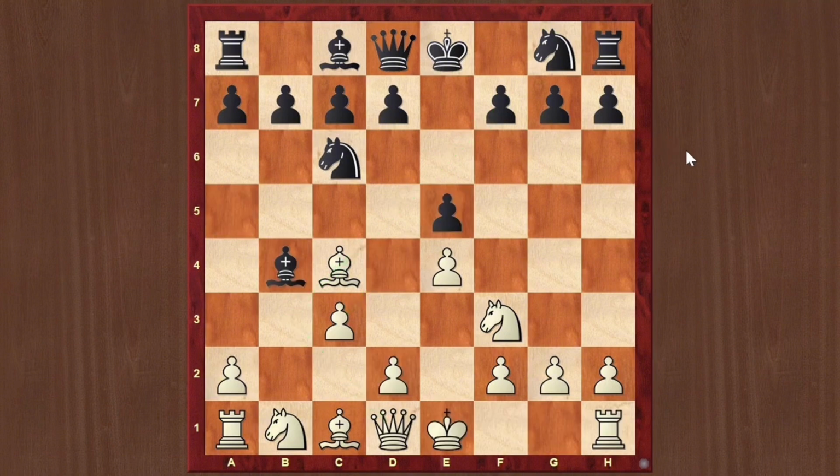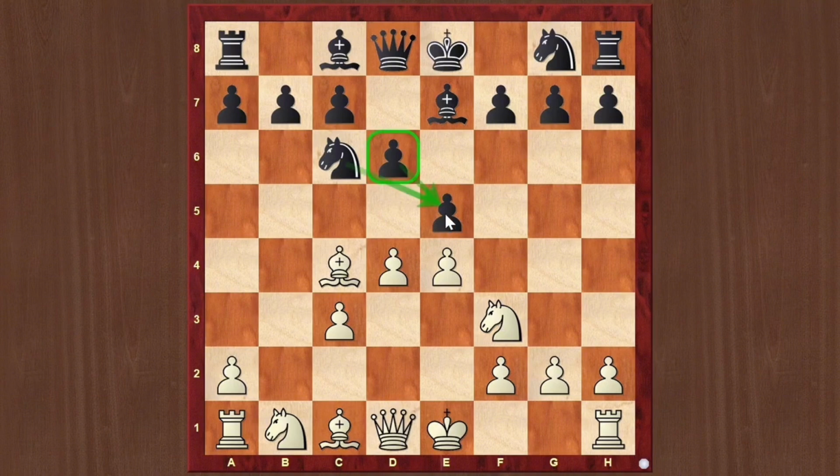Now there are a lot of different things that black can do. He could also play this retreating move bishop to e7 and follow up d4 with d6. This actually seems like a decent way to fight against the Evans Gambit because although black looks a bit passive, he has won a pawn and shored up the defense of his center. So now with 2 pieces guarding the e5 pawn, black gets to keep a stake in the center, not something that happens in other variations of the Evans Gambit.